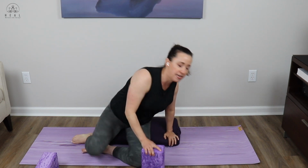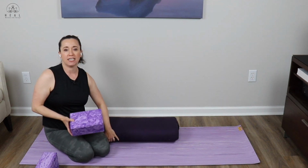But I want to take a quick second to talk about yoga blocks because for some of us that have really tight hips and not so healthy hip joints, meaning the hip joints might have some osteoarthritis or degenerative changes. It might be that you've had a past hip fracture, a hip replacement. It might be that you're dealing with something with the labrum, which is part of the cartilage on the inside of the socket of the hip. Any of those issues, sitting on a bolster to attend a yoga class just doesn't sound like a very good idea.